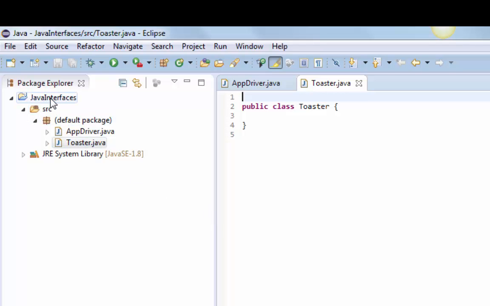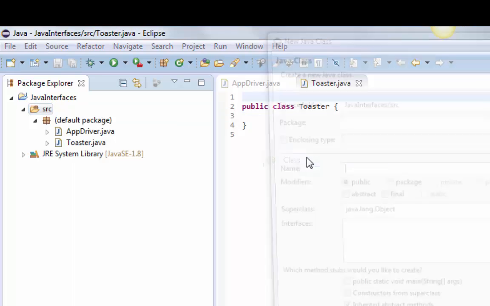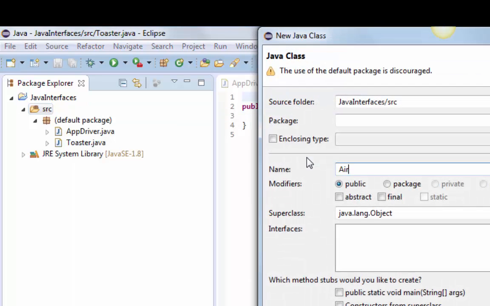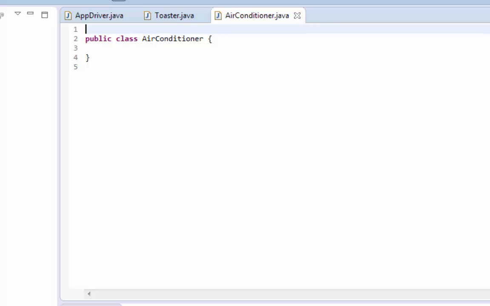So we're going to write a class that'll control our air conditioner too. So in the source directory, do new class, we'll call it air conditioner, and then hit finish. Okay, so these are the classes that we're going to start out with. And I'm just going to leave these blank right now. So the air conditioner and the toaster, we're going to leave them empty.